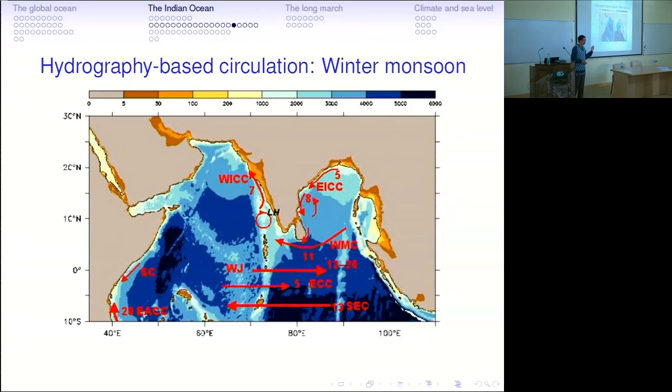So it's a queer kind of climatology, in the sense that when you have such cruise data, you tend to think of them as representative of what is happening out there. Now this is a drawback, but it has to be understood properly. When you have sparse data sets, you have to exploit them to the best that's possible, keeping in mind the limitations. So the East India coastal current in winter flows equatorward with a transport of 5 to 8 Sverdrups, and the poleward West India coastal current is about 7 Sverdrups. The most famous current out here is the Somali current, and that's of the same order.